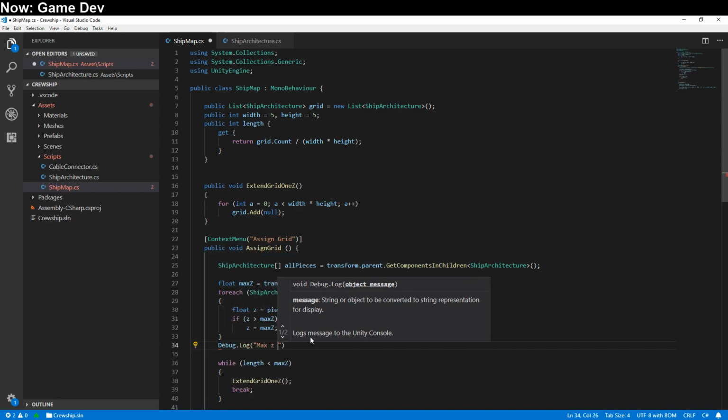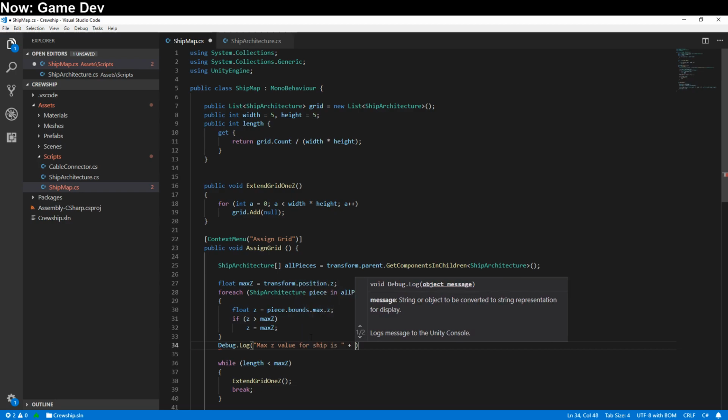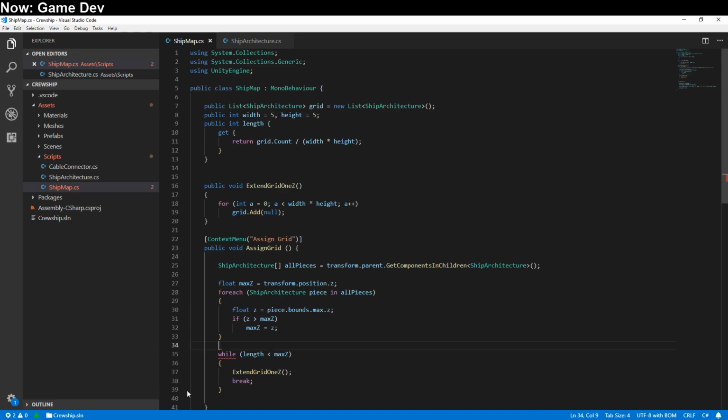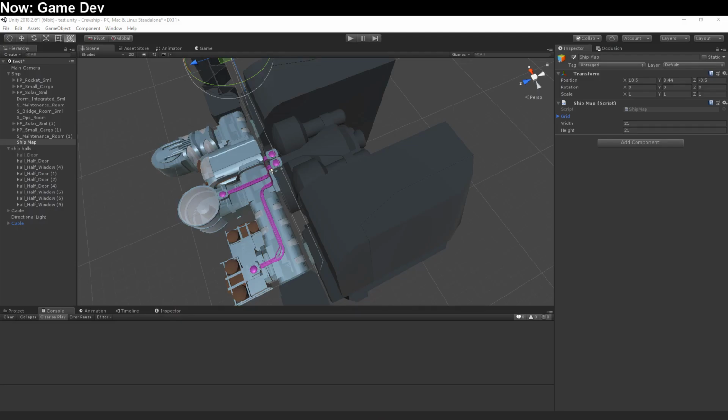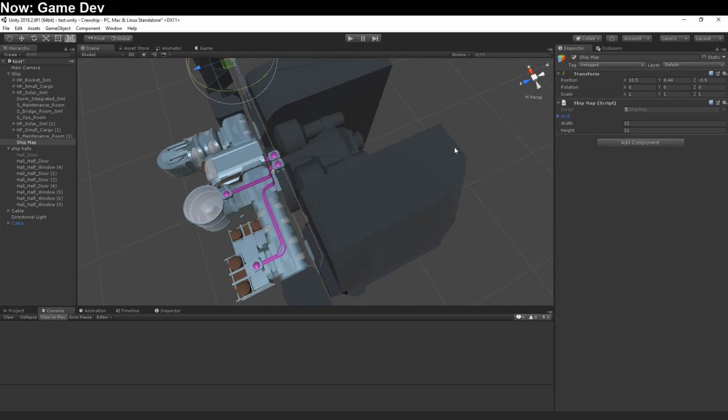Debug.log max z value for ship is, and then max. The reason is because I'm an idiot. Still, it's a good thing we tested, I suppose. It didn't really matter because this wasn't going to cause an infinite loop.